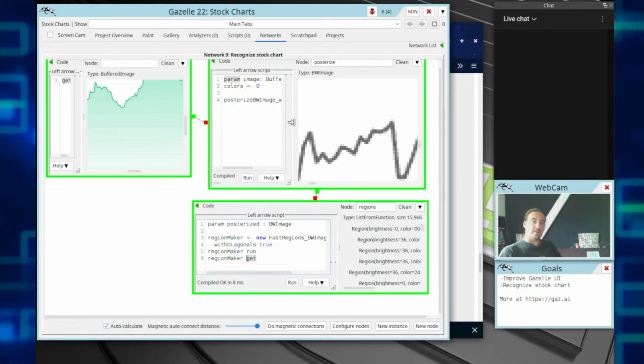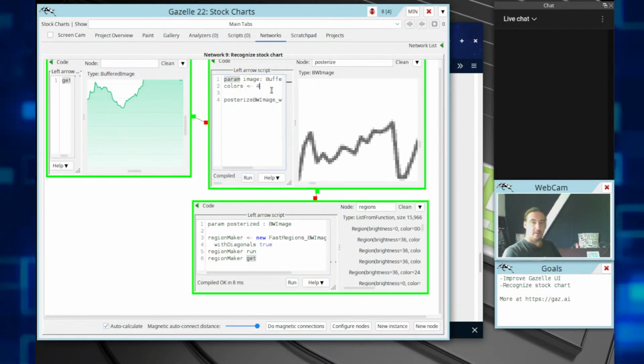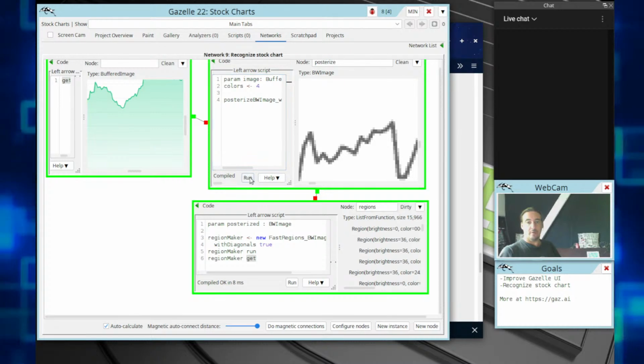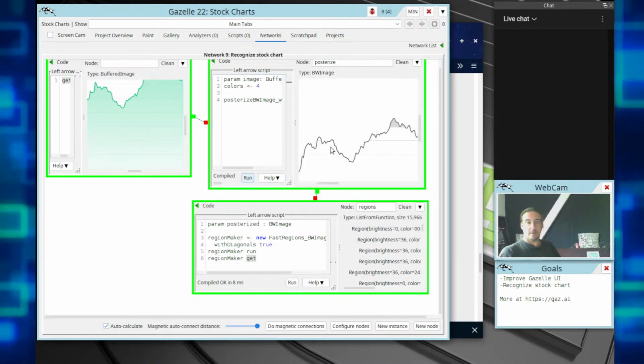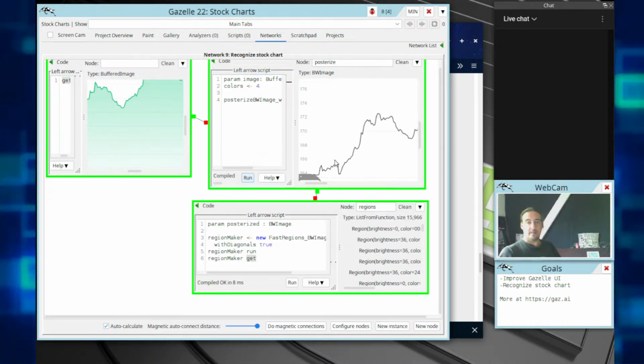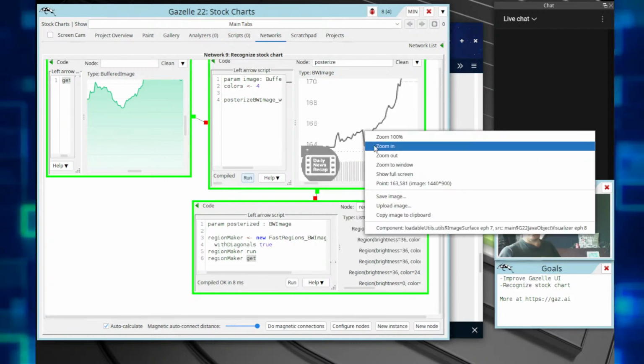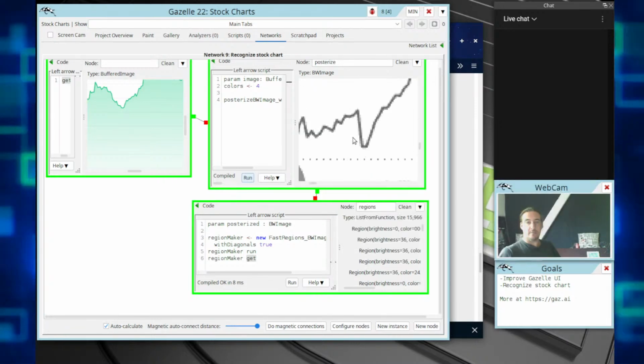We could simply reduce the number of colors also. Let's say we have 4. That's equally clean, I guess. But now we have less of this anti-aliasing stuff going on.